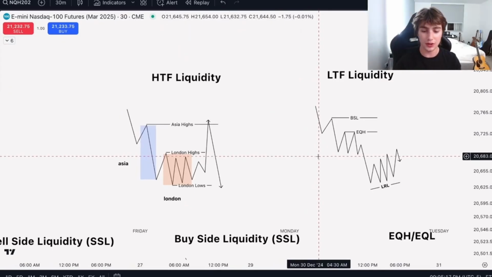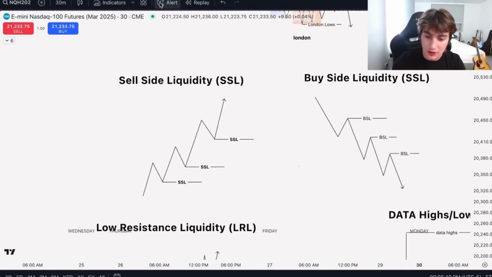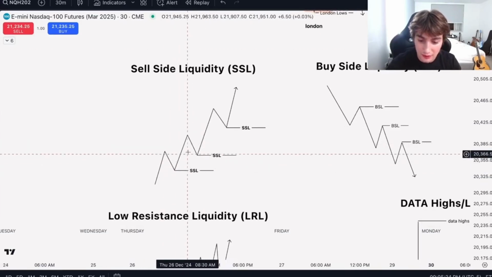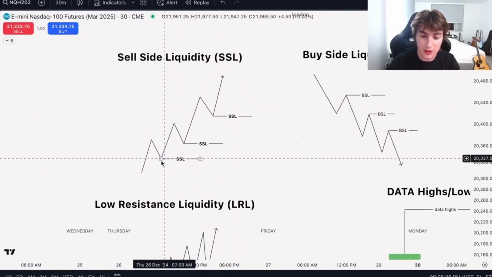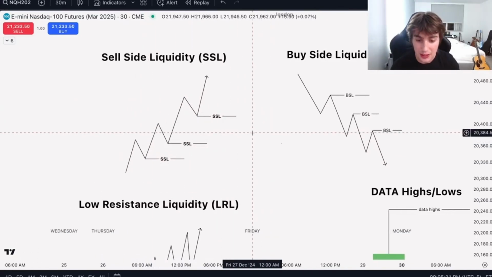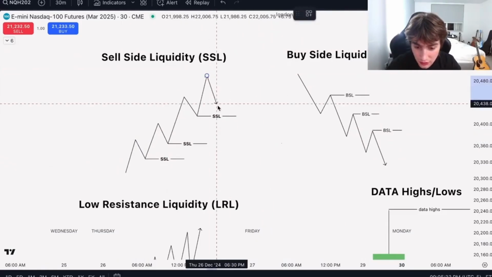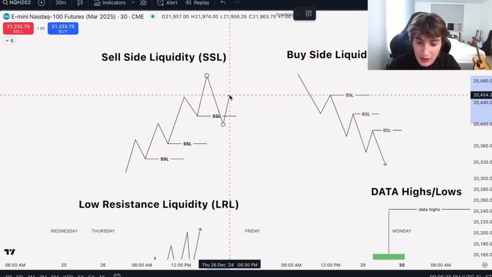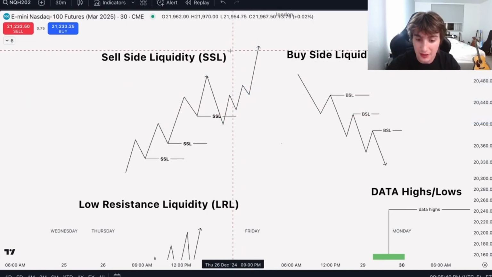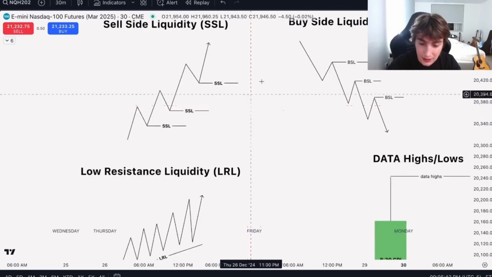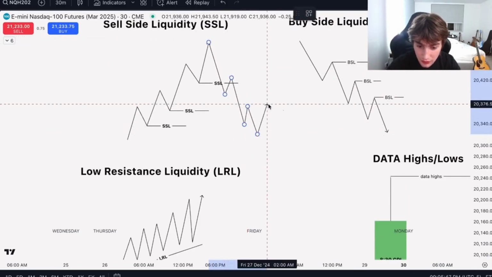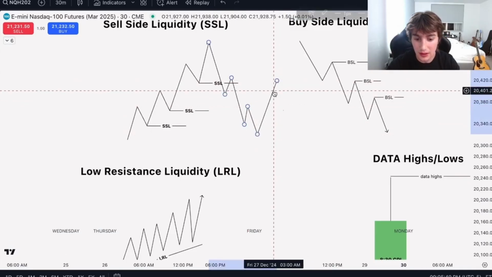But what does that really look like? Well, let's look at it right here. So sell side liquidity, right? When you have bullish price action, you'll have these swing lows be your sell side liquidity. These swing lows that aren't being swept, that's going to create sell side liquidity. And so when price trades lower and sweeps that sell side liquidity, then you have the green light to long because you'll most likely get a reaction off that, and then you'll go higher from there, right? Or sometimes you'll run all this sell side liquidity before you get that move up.